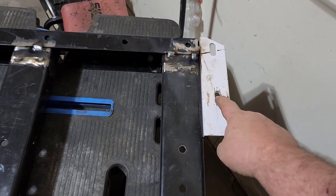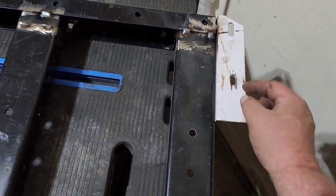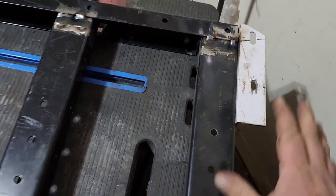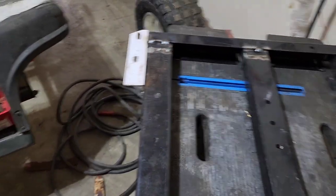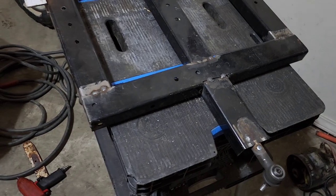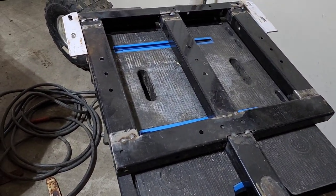And then we slotted a hole here for that bolt to be able to come through into the center of the leaf spring. And it's got some adjustment to it, so we can make sure it's very straight and true, because you want this thing to track down the road straight. You don't want the back of your golf cart going sideways going down the road. But this is what we've got so far. Next, we're going to mock up an axle on it, see how that does.